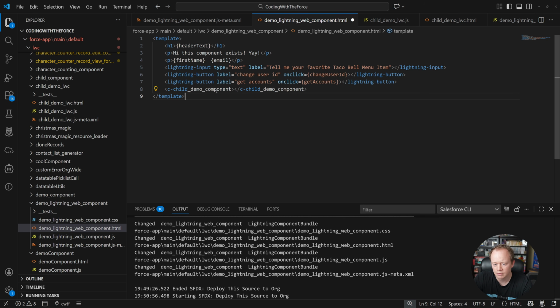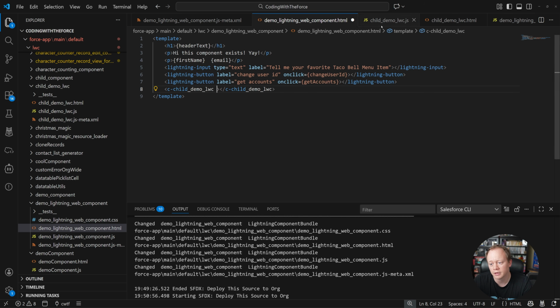It hates that because I didn't actually name it that. c-child_demo_lwc, like that. Cool. And that should work despite its coloring being strange at the moment.